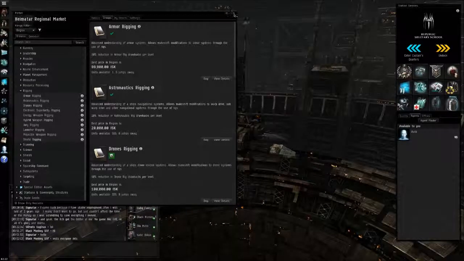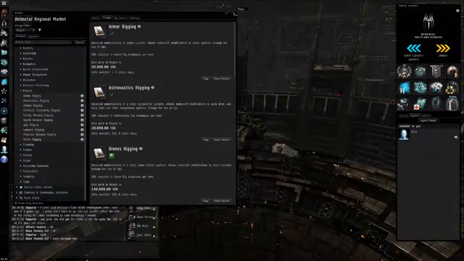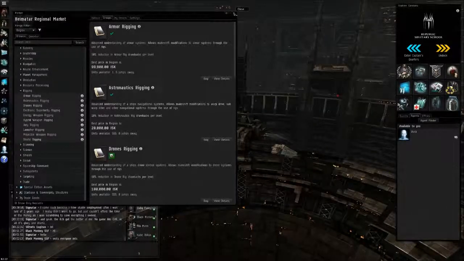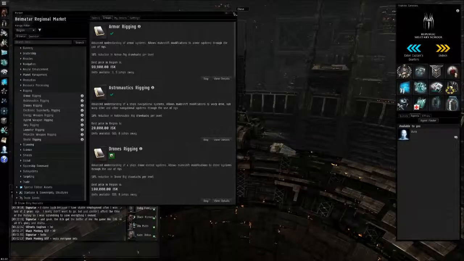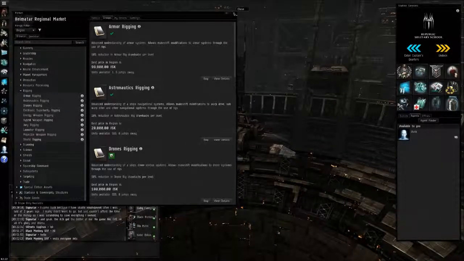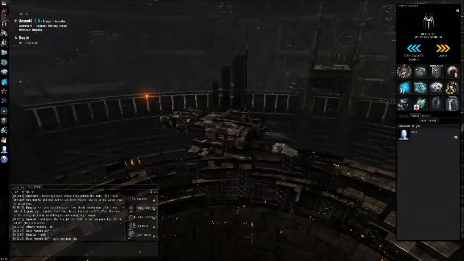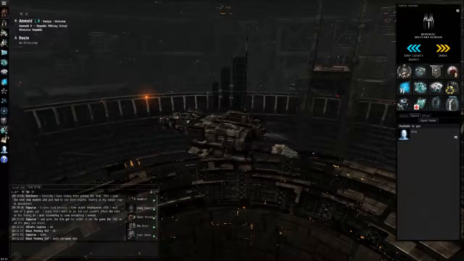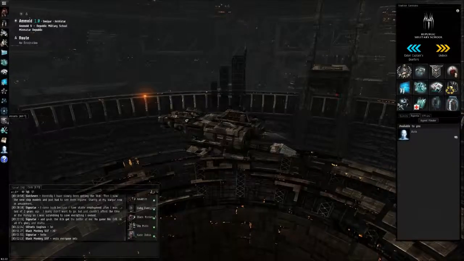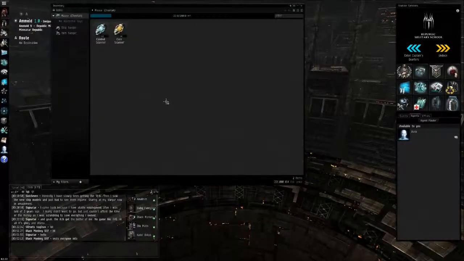Okay, so I realized just now, before I started this video and I was looking at skills, that I started this game back up yesterday and could have been training something for like 24 hours now and decided not to. What a dummy. So let's go into our assets. No, inventory. Let's go into our inventory.